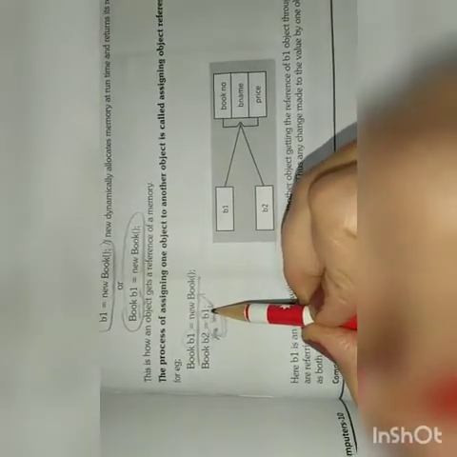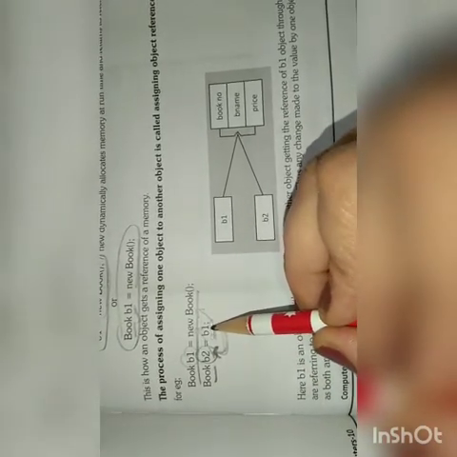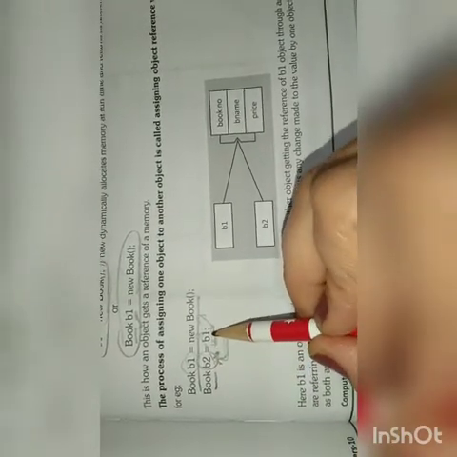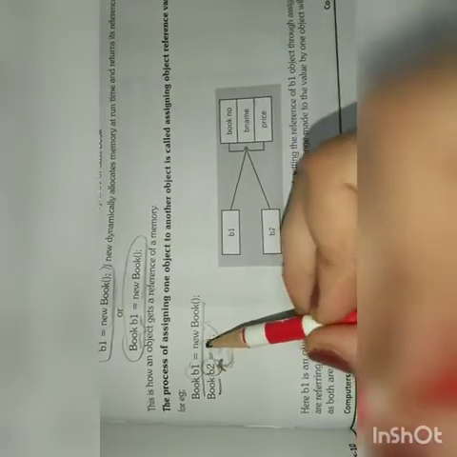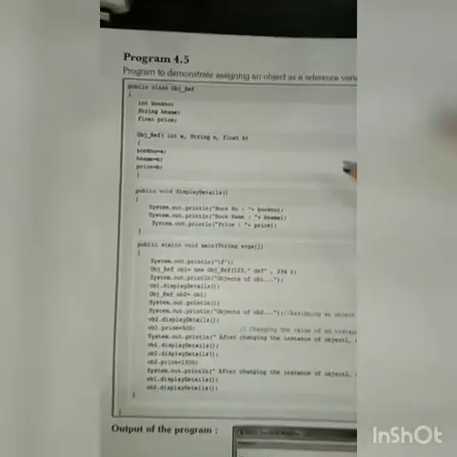This is the topic, assigning an object as a reference variable. See, here we are assigning one object as a reference variable to another object. It is another object of the same class. If we want to supply the same values as those of B1, we can directly write here Book B2 is equal to B1. So B1 has already got the memory here. So this memory is allocated to B2 also. That means the same values of the variables will be supplied to B2. Now see this program, page 118.